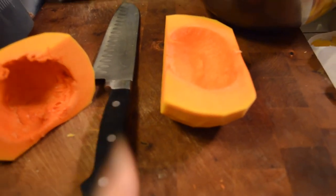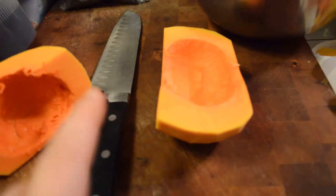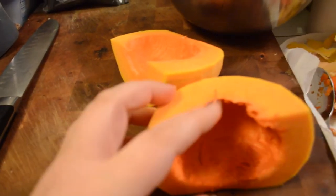I've shared this tip before: whenever you use a knife on your cutting board, face the blade away from yourself, because you would be amazed at how easy it is to forget and graze your hand across it. And if you have effective knives — your knives are sharp — that really matters.